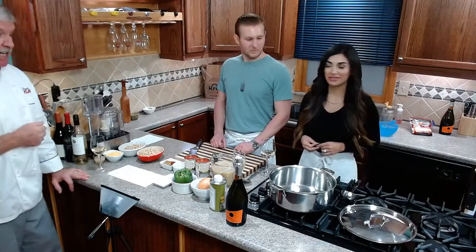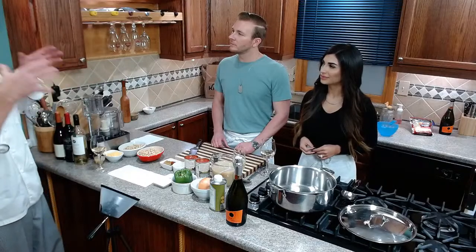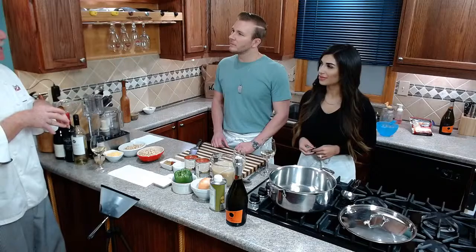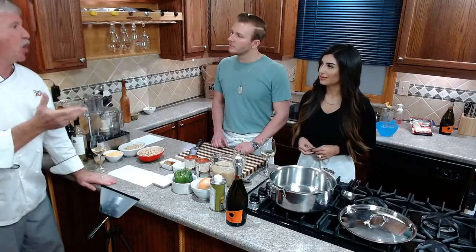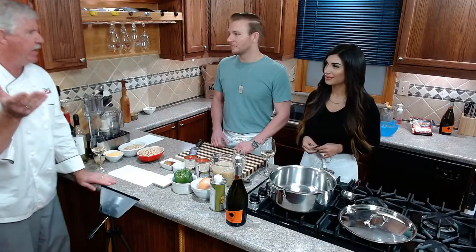So with the Prosecco, it's a little different. The secondary fermentation is done in these gigantic steel tanks. They put the yeast in for the second time, but they cap it off where the gases can't get out, just like with champagne, and you get that natural carbonation. Which is just like putting CO2 in water to make club soda.